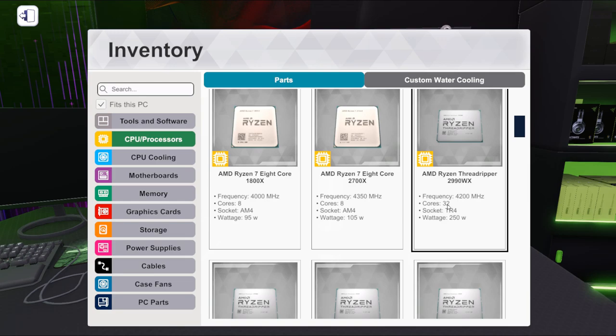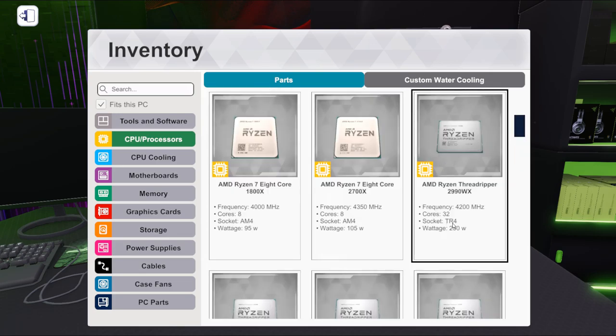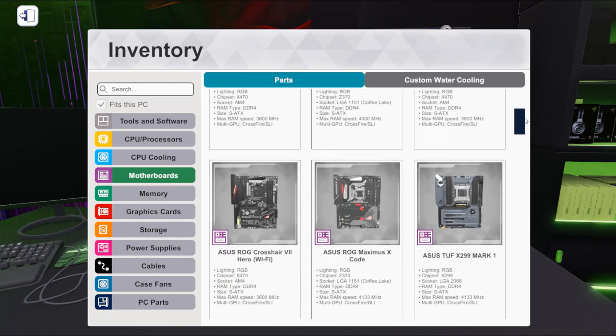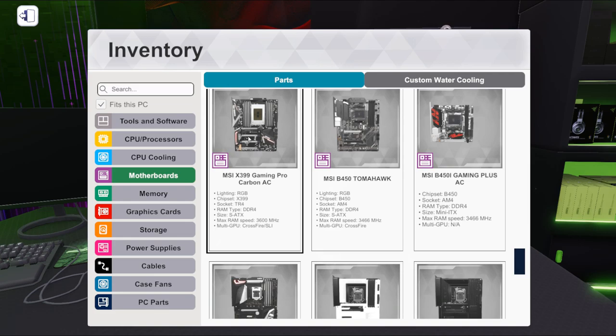2990WX with 32 cores. This has no order whatsoever. This free play is really confusing. The socket is a TR4, so let's find that with the motherboards. Man, I wish... Jesus, do I now have to search every motherboard? There is a TR4, respectable RAM speed, it looks quite nice. Crossfire and SLI, looks intriguing indeed.